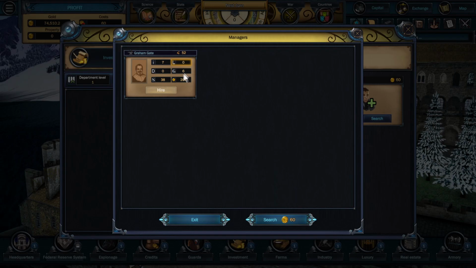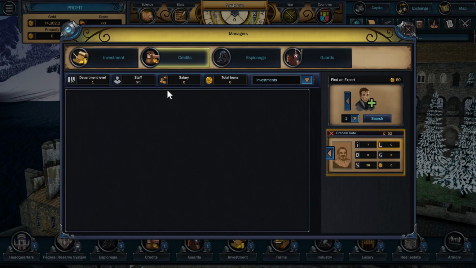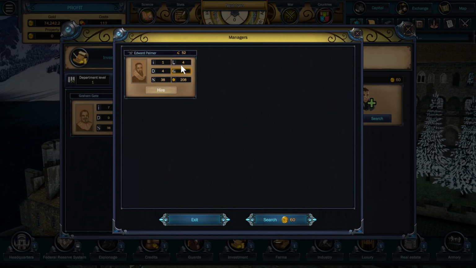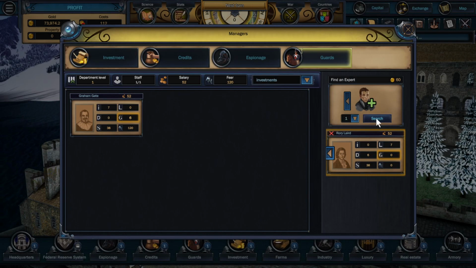A guard of 6 isn't bad. Let's hire him. Put him into guards. Still need 2 more people, looking for loans and diplomacy. Oh, that's good for either. I'm going to hire you. Let's see if we can find another either good loan or good diplomacy, and this guy's going to fill the gap.